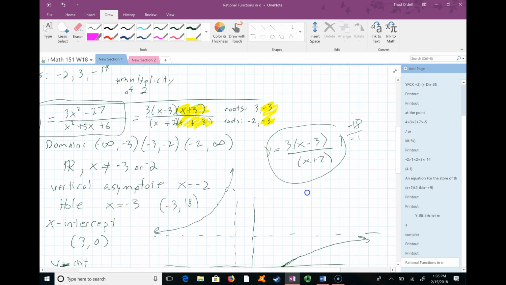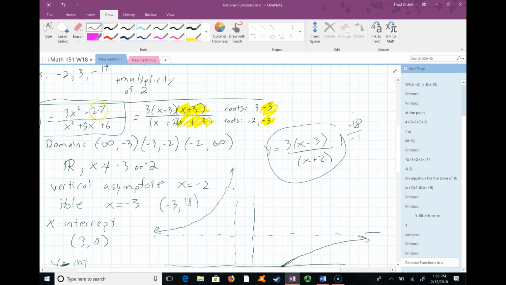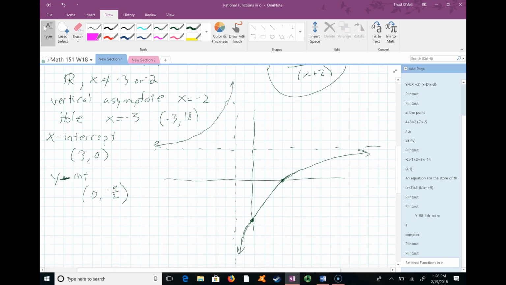So if you were to take this equation and plug it into y equals on your calculator and graph it, it should look something like this. The hole won't show up because calculators can't handle holes, and they won't draw it. They might draw in the asymptote, which would be confusing, so it might look like this. But if you graph it on a graphing calculator, you should see it looking something like that. It's definitely having a y-intercept there and an x-intercept there, and some of those kinds of things.